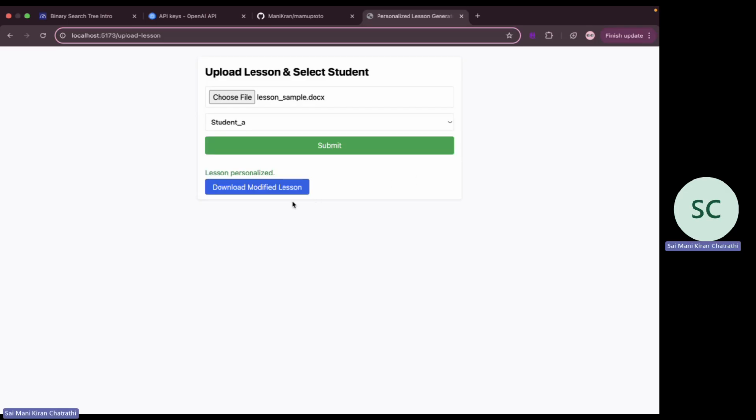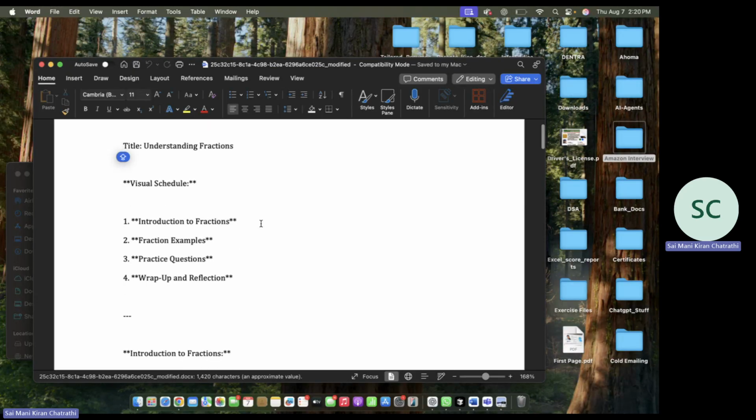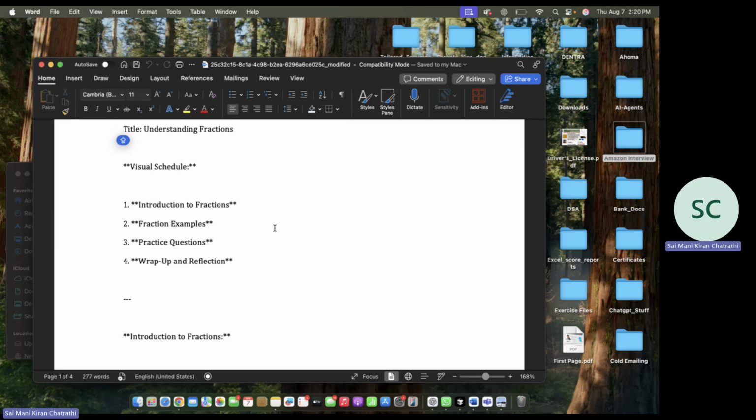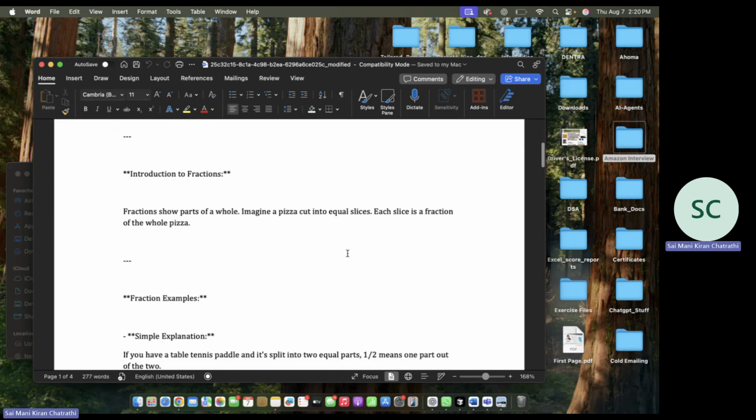As you can see, we got a download link of the modified lesson. When I download and open it, this is how the simple lesson got revised according to the student needs of that particular disability.